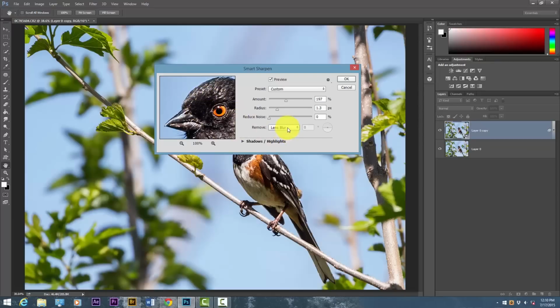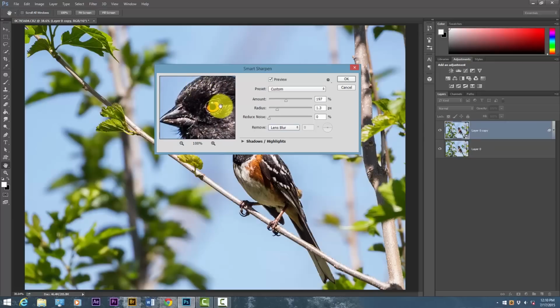So lens blur is usually where I want to keep it. We've got our settings here. Now all you have to do is hover over this area, click and hold, and you'll see the original, and you let go and you'll see the preview.